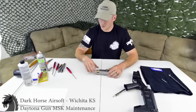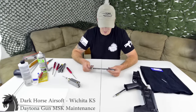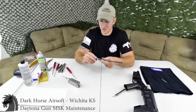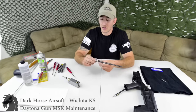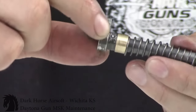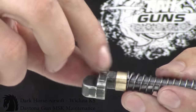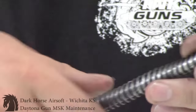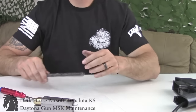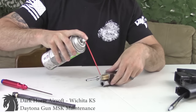The spring guide — I've never really taken this apart, and I don't really feel the need to. There's a nice sheen on it and nothing looks wrong. One thing to note: some people have been losing the pin here — you should be able to see it right behind my brass collar. If yours does not have it, it probably wouldn't hurt to put a little dab of super glue on one end so it doesn't come out. Super glue is really easy to clean off — just put some acetone or alcohol on it and punch it through. I'm just going to put a light coat of lube on the air shaft.